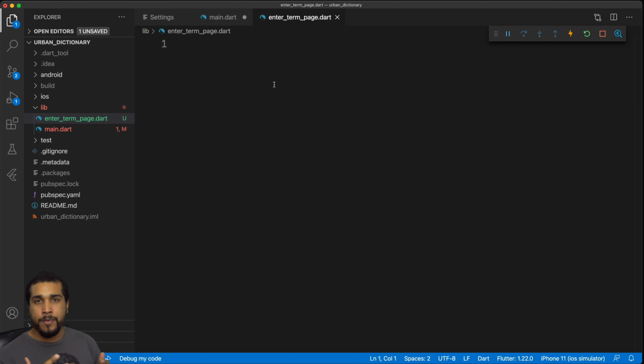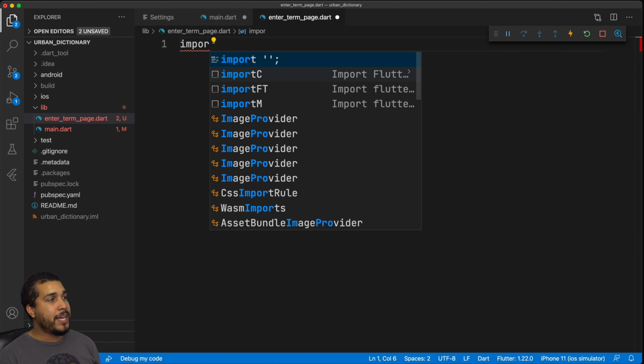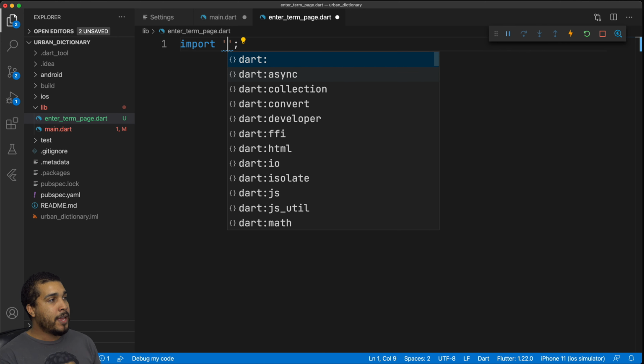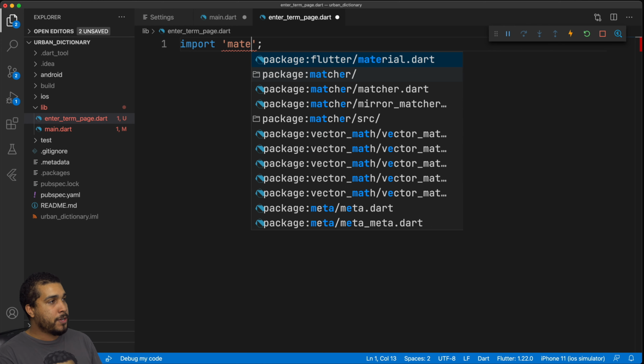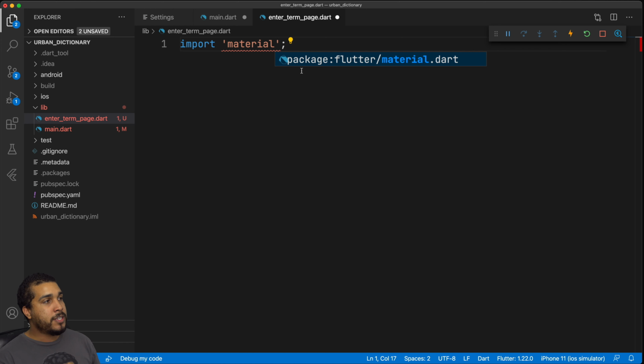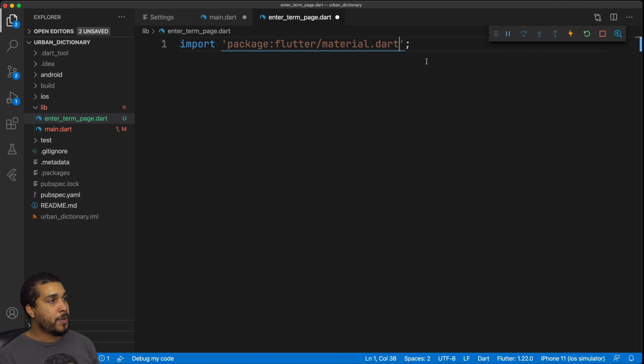When you're working with iOS, you would import UIKit at the top, or if you're working with SwiftUI, you would import SwiftUI. We have to do something similar for Flutter, and we have to import material.dart. If you use predictive text, it's going to help you out a whole lot here. Just press enter when import comes up, then start typing out material, and you should see this package, flutter/material.dart, and this is the one that we want.